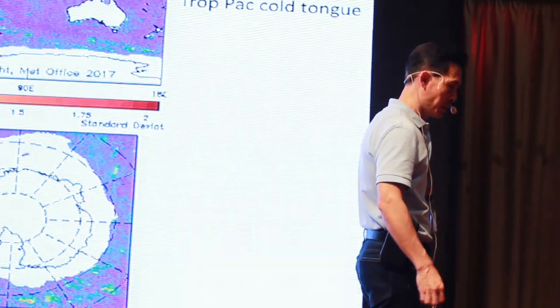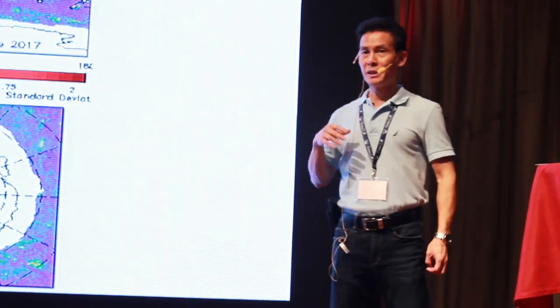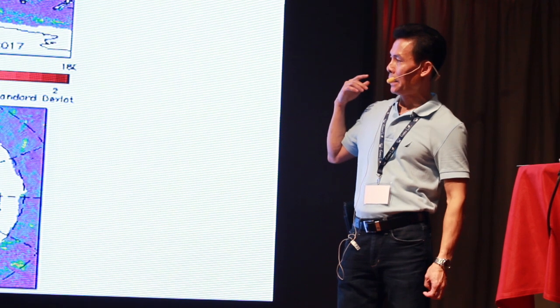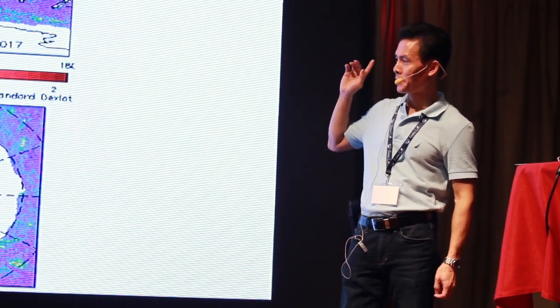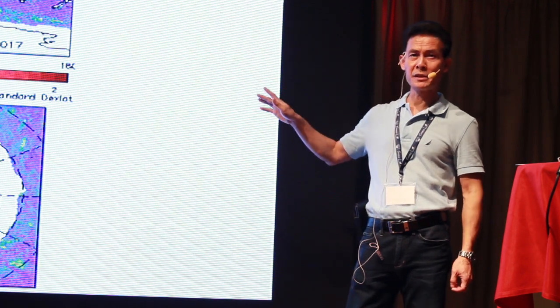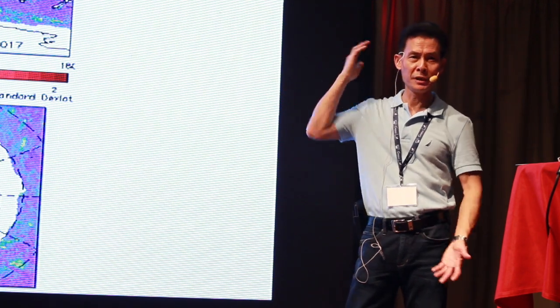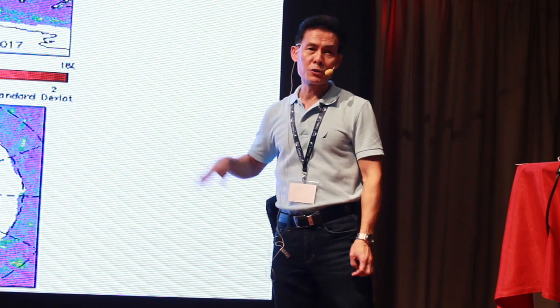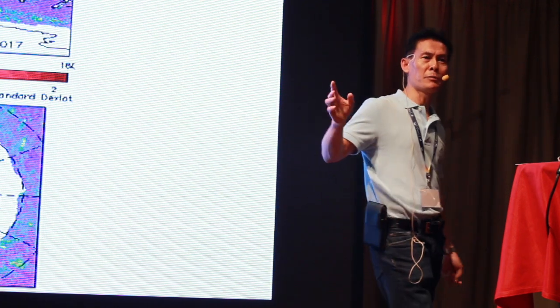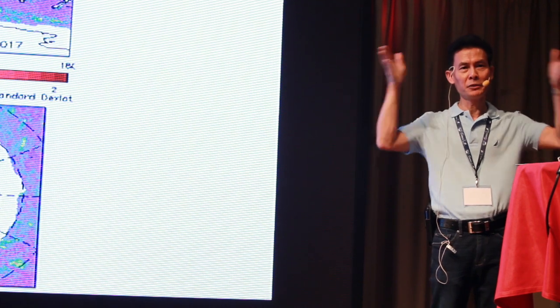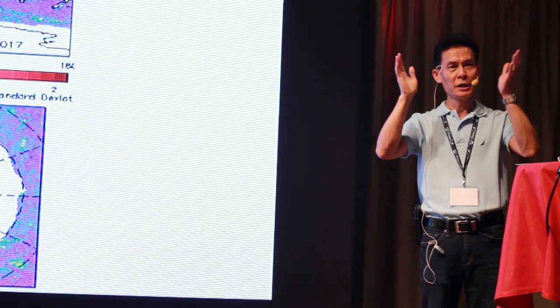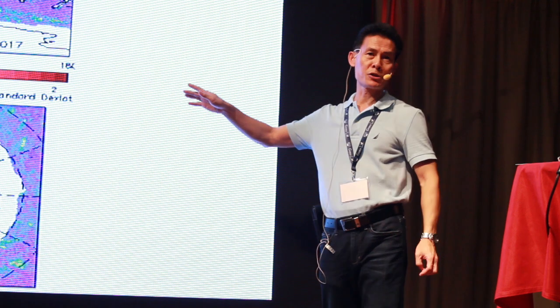Based on my limited knowledge of SST retrieval, I think there are several factors that contribute to it. Surface roughness is one for microwave SST. There might be a snow cloud effect on infrared retrieval. Potential sea ice contamination. I'm not sure if there are leakages of sea ice signal from the side lobe of the antenna into the main beam where you're looking at the ocean. If that's the case, that could contribute as well.